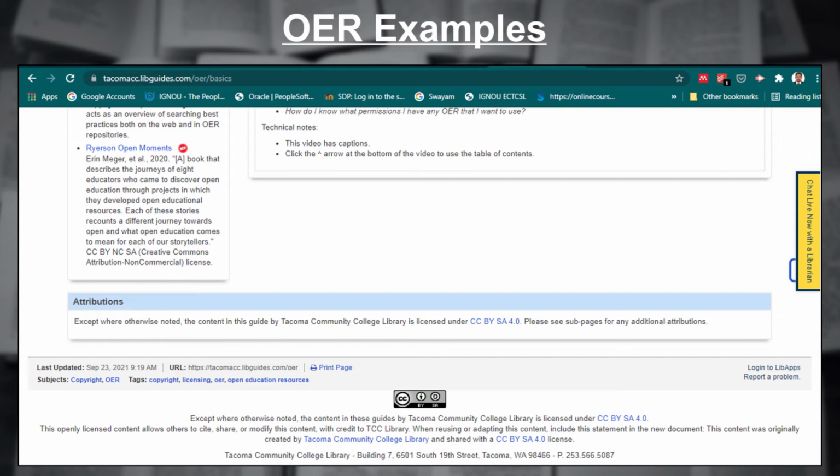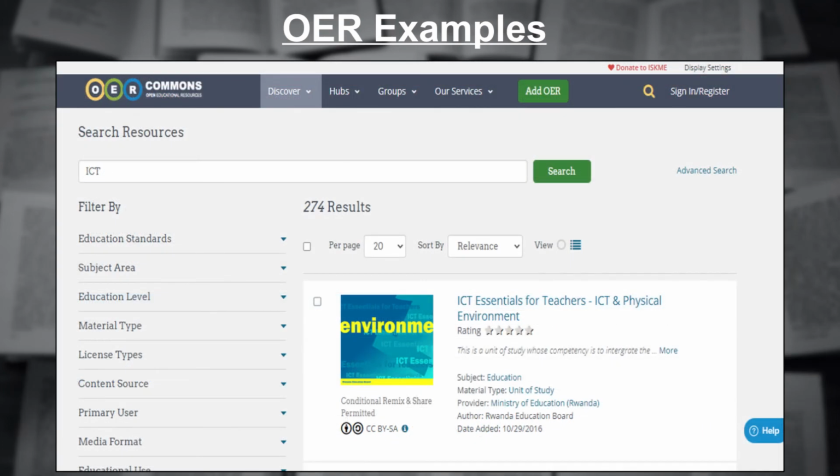So this is a website, OER Commons. This is an organization which works extensively on open educational resources: creating open educational resources, storing open educational resources, and there are many such activities which this organization is into. This is another example, OER Commons, which you are seeing on the slide. This is an organization which works extensively on producing, storing and sharing educational resources, especially open educational resources.